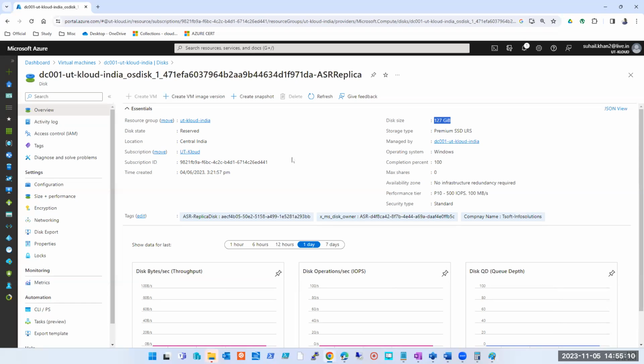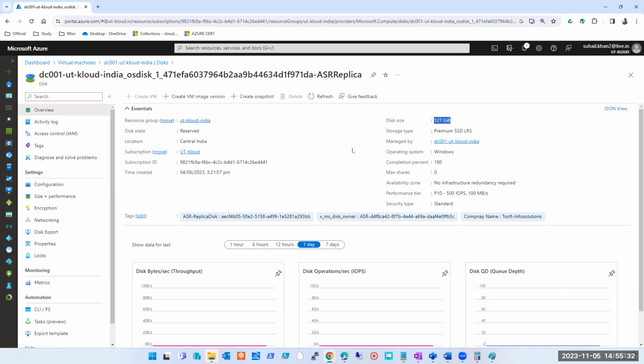Why? Because I am planning to install a Raspberry Pi or a Linux Kali, which hardly takes 50 MB. So maybe I'll take 127 GB, but I will be charged only for 50 MB. Or maybe I'll just take 50 MB, because when I create one unmanaged disk, then it's up to me. I will select the size.